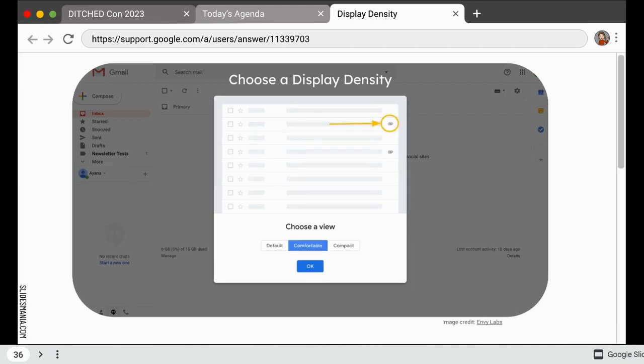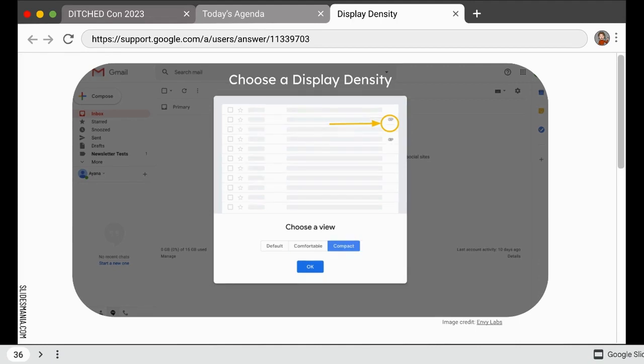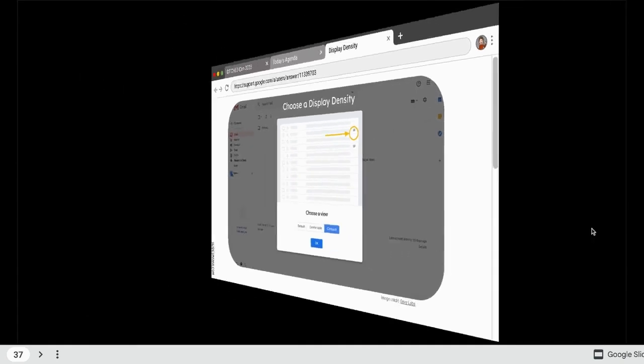The next density is comfortable, which is probably the one that most people are familiar with. There's a little less space between the messages, but still a nice amount, and attachments are indicated with the universal paperclip to the side. Compact is a pretty tight layout. I actually find it to be a little tough on the eyes. But if real estate is your primary concern and you need to see as many of the messages in your inbox as possible, compact might be a good choice for you.